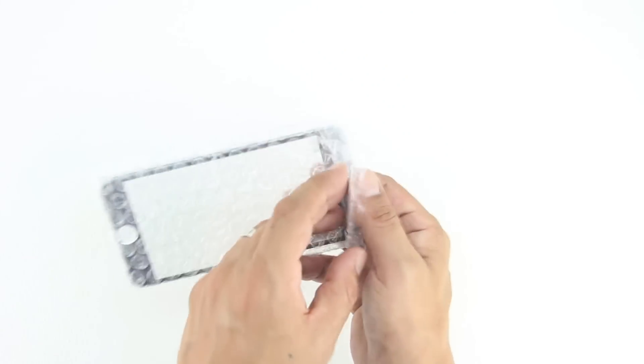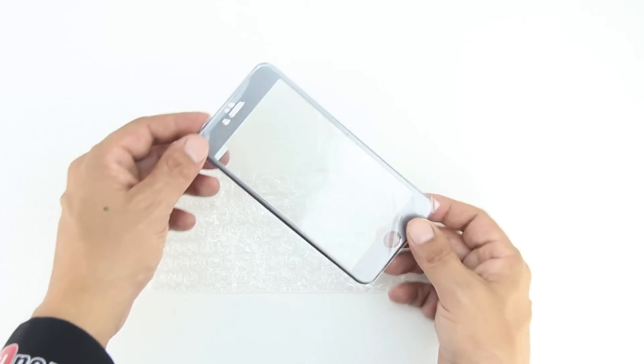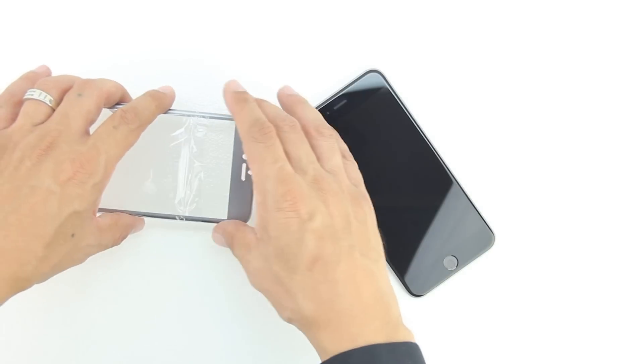The screen protector itself comes packaged in bubble wrap, along with another set of packaging to help ensure no scratches on the screen. This screen protector is one of the most advanced and strongest screen protectors out to date, with 9H surface tempered glass. We also get full coverage with curved edges, and the tempered glass is plus XAL 4CR alloy rated, with ultra impact resistant design as well as oleophobic coating.